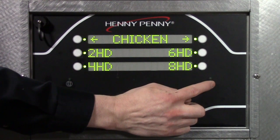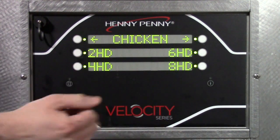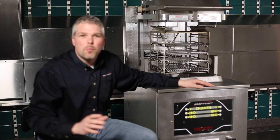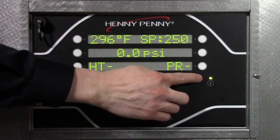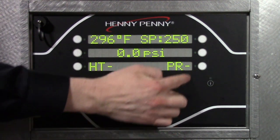Info button gives me status. It tells me the temperature, the set point. It's going to go blank here. I'll show you a little trick on the info button. If you just push it in the lower right corner, it has a little hold button. It's a secret.